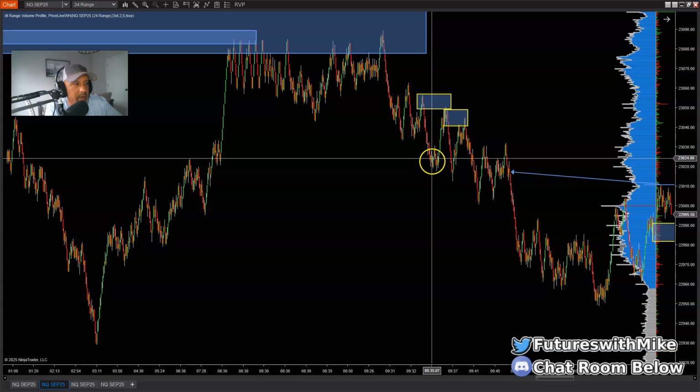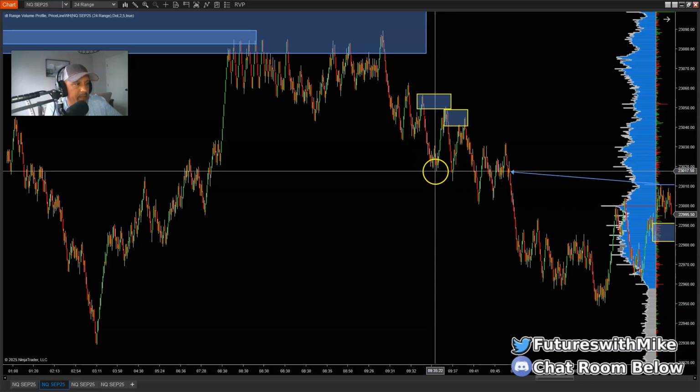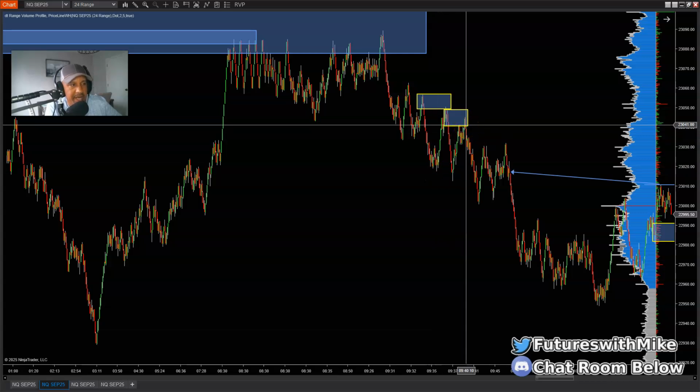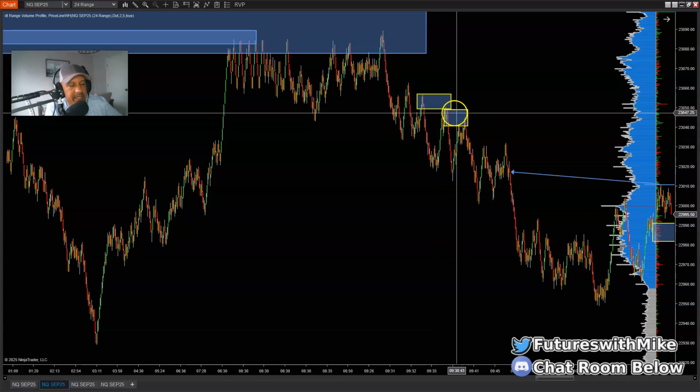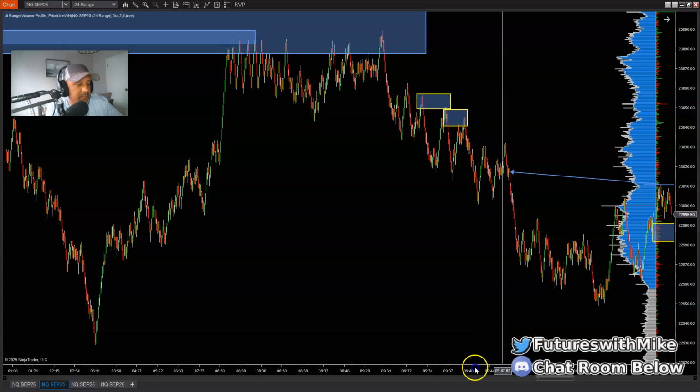Or another one: new lower high, new low right here, breaking below this area of structure, another area to actually go short, to take back in this area of supply. Both of these are high probability supply zones. Okay, now if you take this trade here, take a look here.